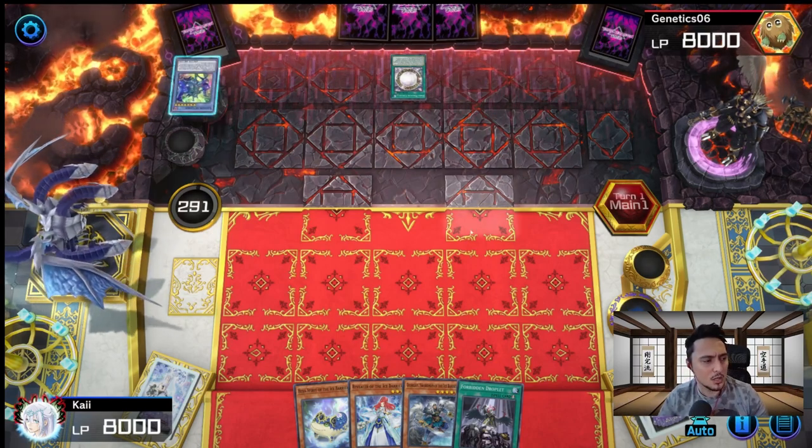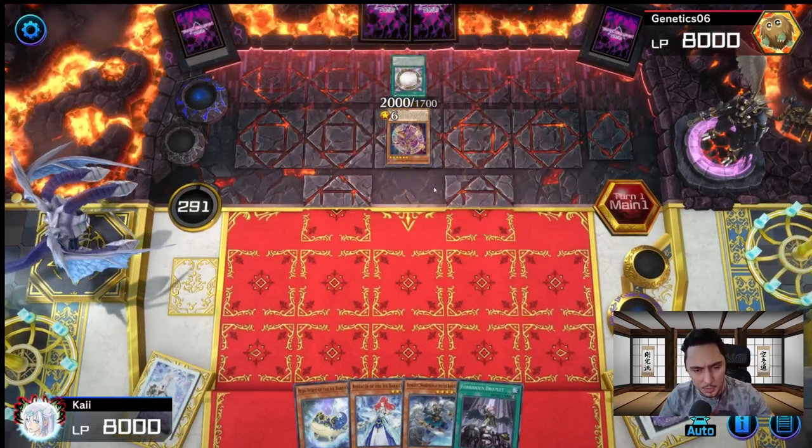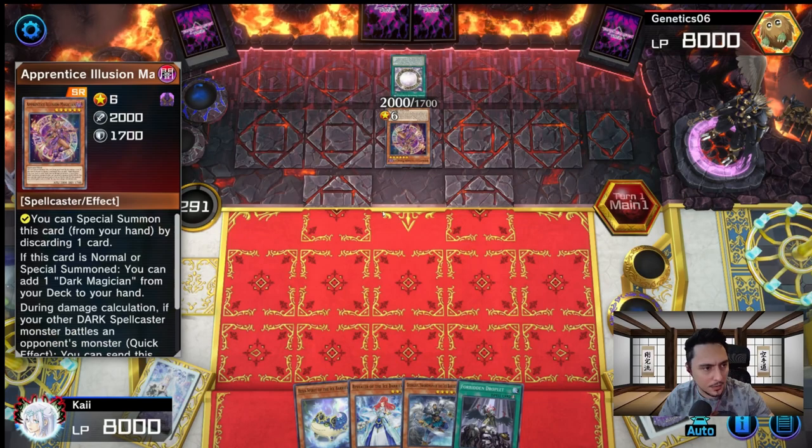Oh no! Yugi, what will we do? With the power of friendship, Joey, we will defeat this Ice Barrier deck.